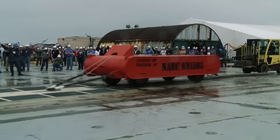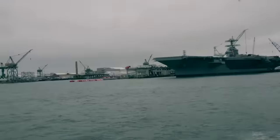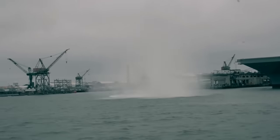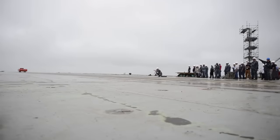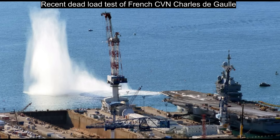Several large orange objects representing these test vehicles have been spotted beside the vessel in recent weeks. Footage of a similar test done on the US Navy's Gerald Ford shows many of the same features. The space in front of the Fujian was cleared of all vessels and obstacles shortly before the test. The test is generally referred to as a dead load test. Dead load testing is universal for all modern catapult-equipped aircraft carriers, also known as CATOBAR carriers, providing they have arrestor cables, which all of them do.